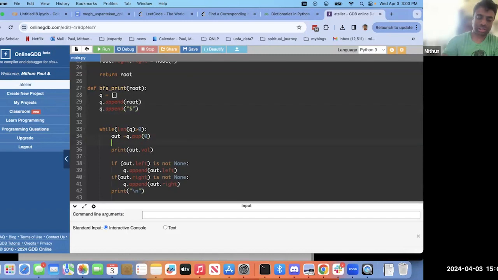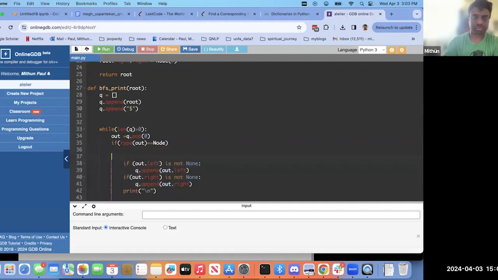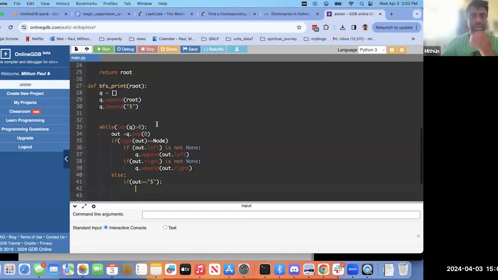So when you pop out, I check if type of out is equal to node. Okay, I don't do anything, I do all this drama: pop dot left and pop dot right, etc. Else if out equals dollar, then I know that is when I'm hitting the endpoint.